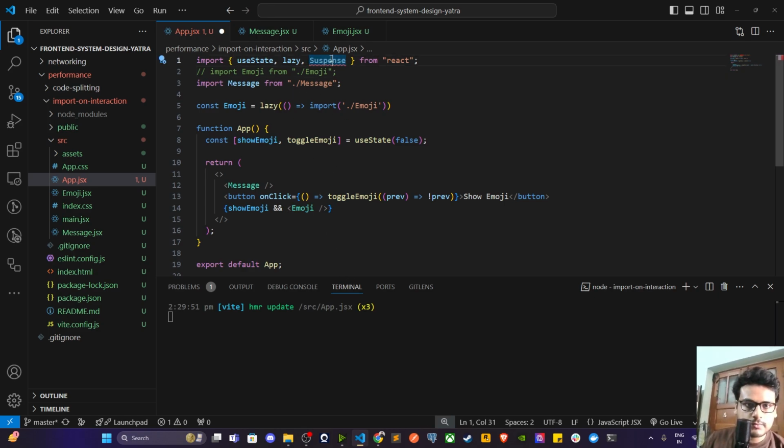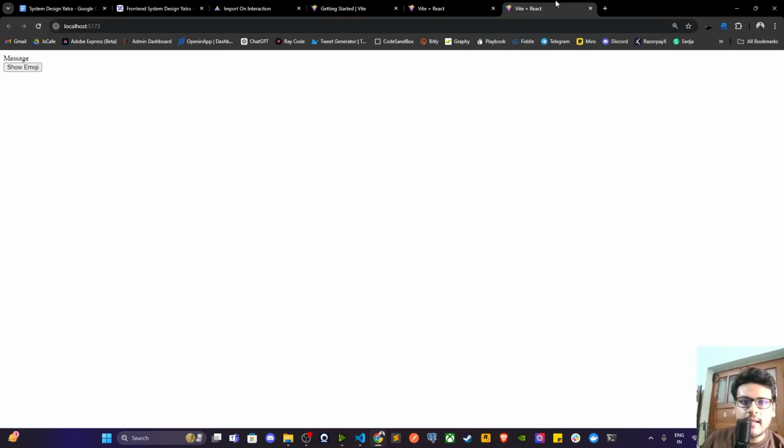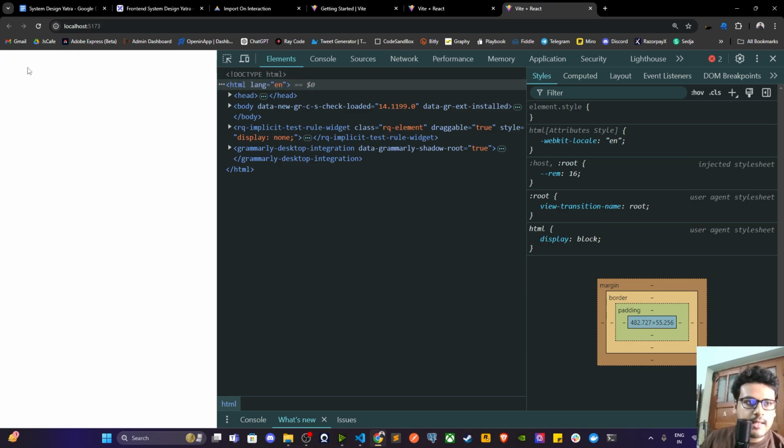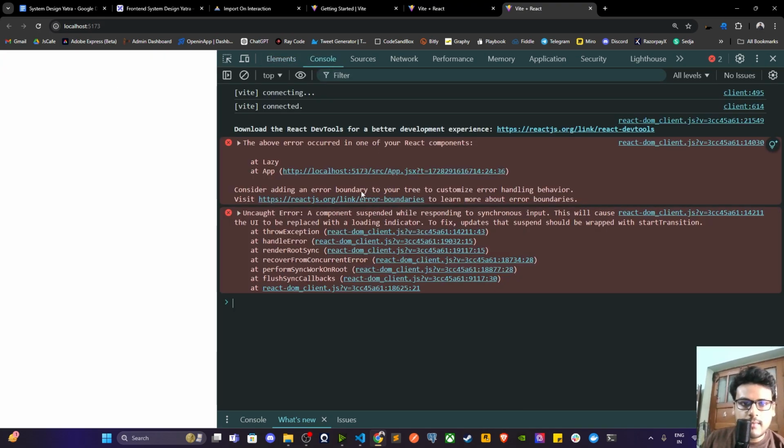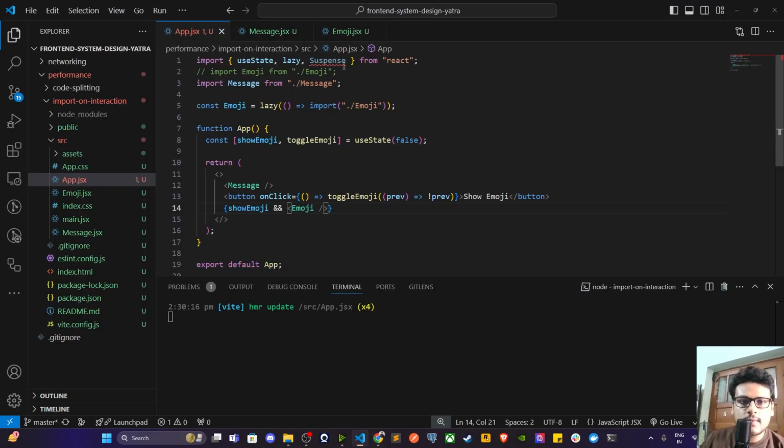Okay, so if we don't suspend it, we will get some error. If I do something like this, you get an error: a component suspended while responding to synchronous input, and there was no suspense boundary to handle the fallback. Why this error is happening is because while the emoji component is being loaded, it takes some milliseconds to load.